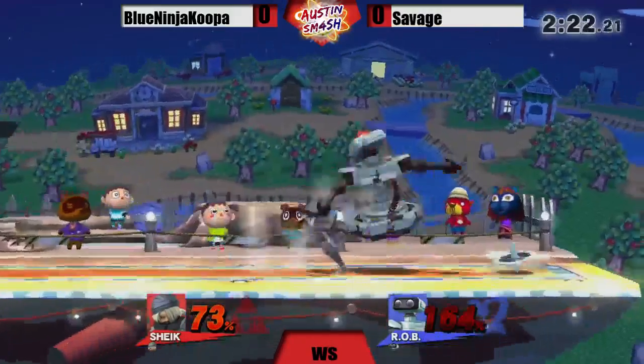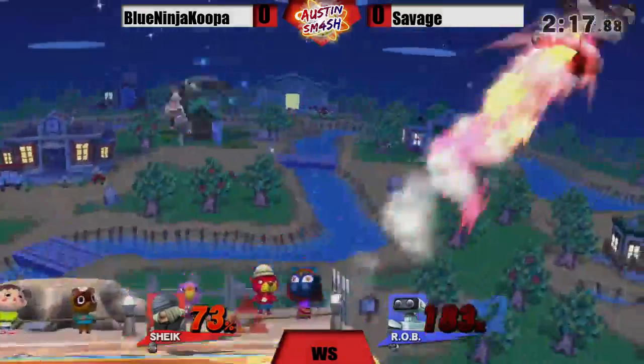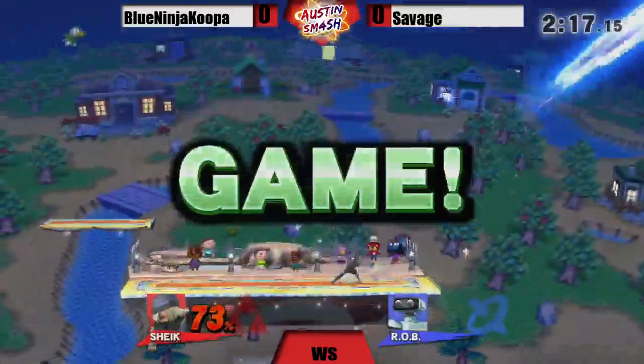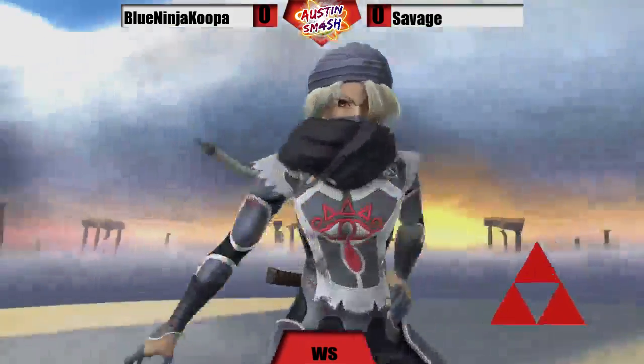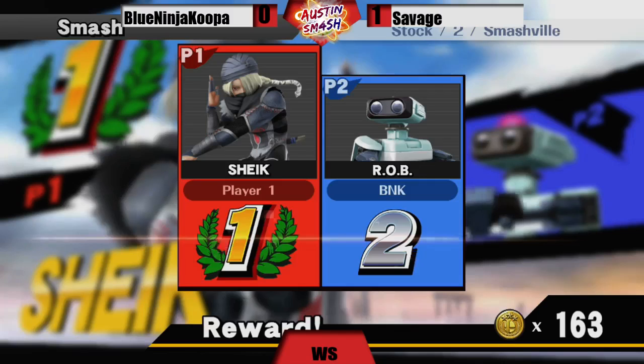Rob hits incredibly hard. A well-timed up smash with rage like this, we could see a kill off the top. Bouncing fish though will definitely take it. And definitely Sheik, one of the lighter characters. I think 73% with that rage was that kill percentage. But good job for Savage. Yeah, just playing safe, locking down game 1 victory.